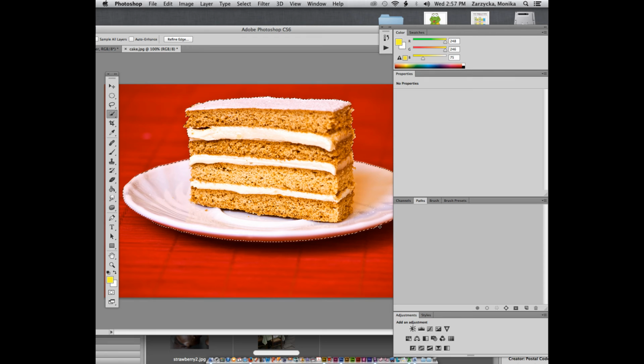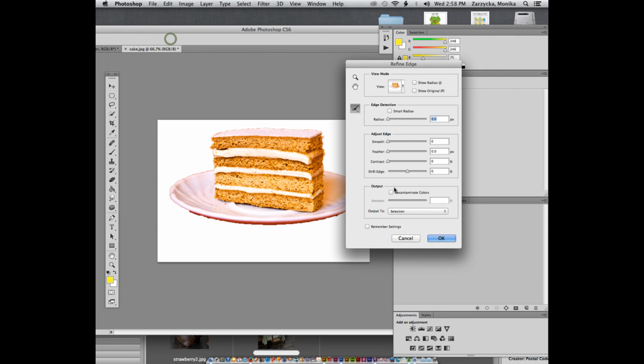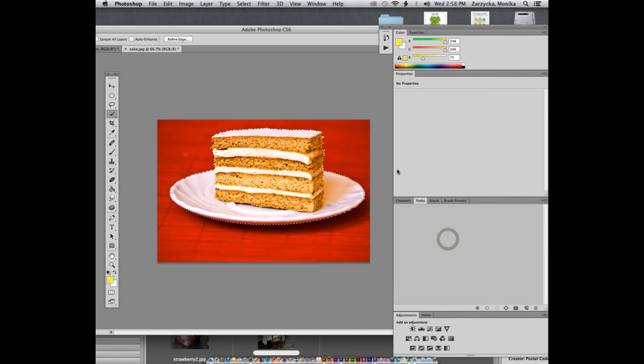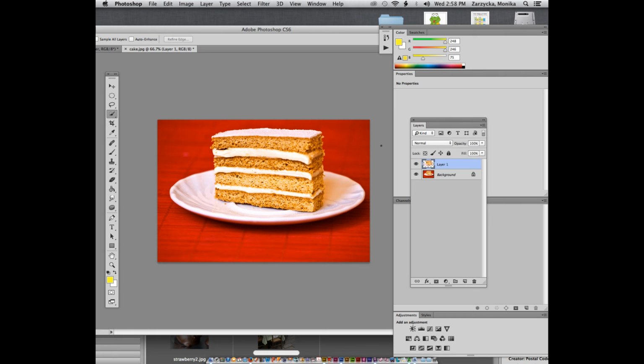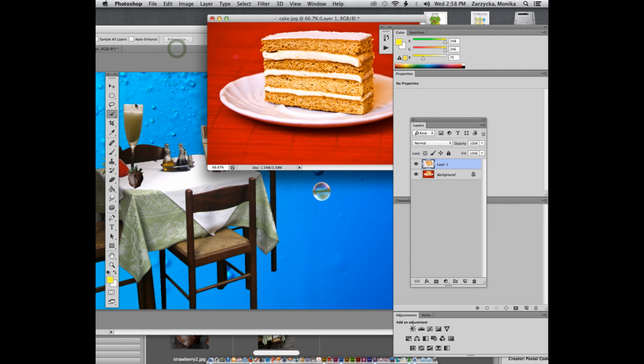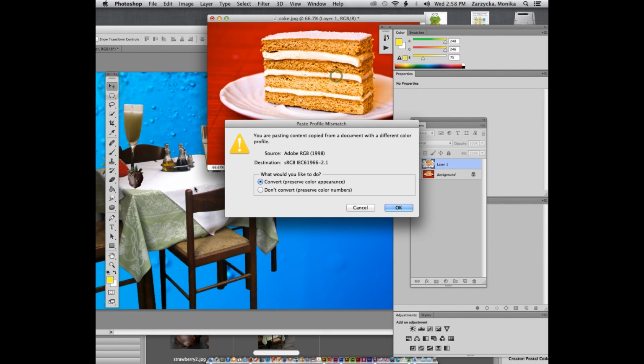Okay. And I think that's... Seems like it selected everything. Let me find my edge and it's going to tell me. Oh, that's close enough. Look, it's all selected. Let me see what my layers are. Again, my layers keep disappearing on me. Paste that in. And I probably can remove it and put it on a table.